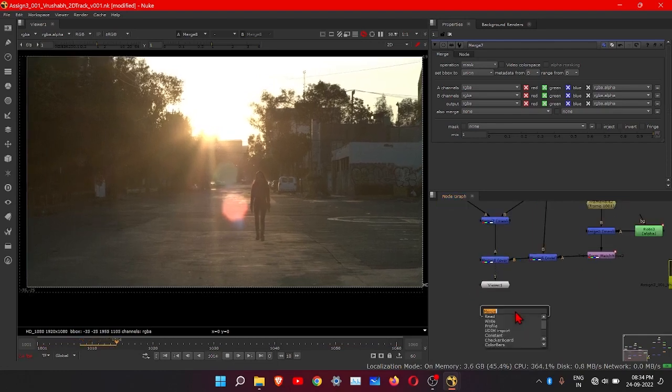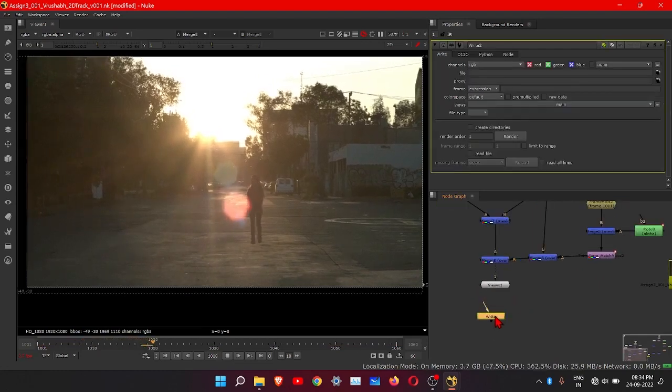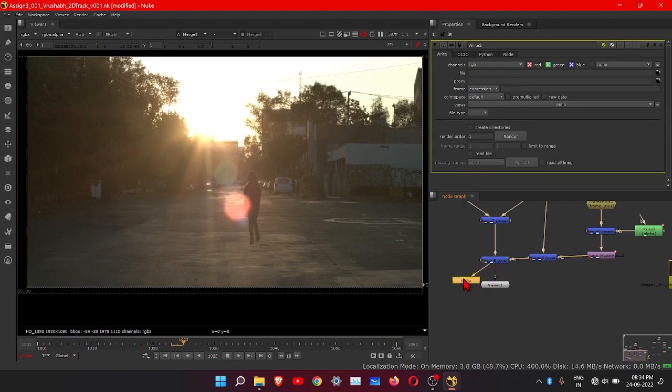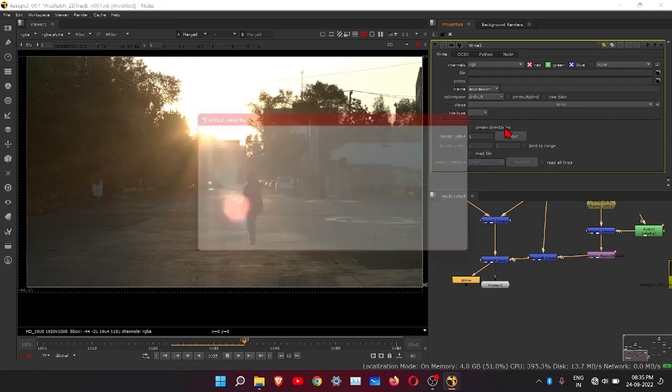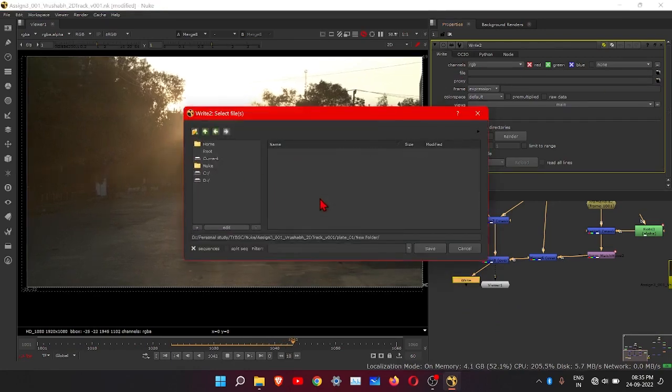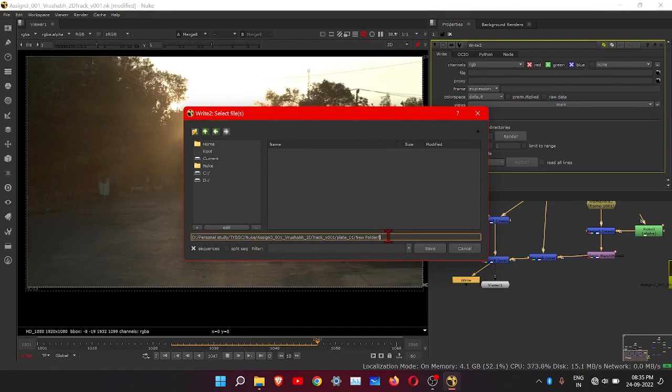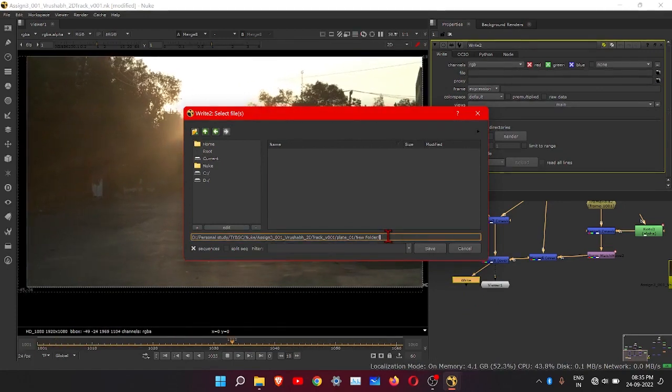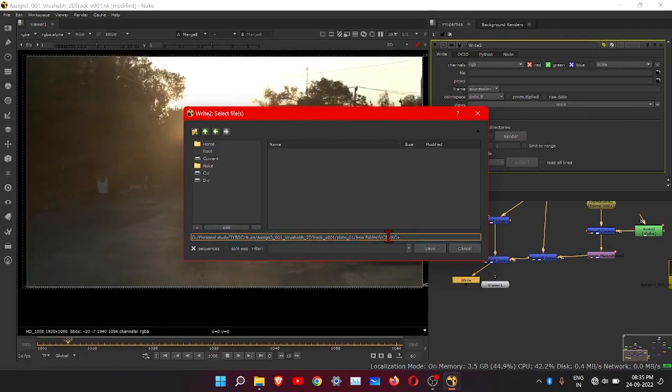We will add the write node. Just add it. Double click on it. Here under the file, choose the folder you want. Add this new folder, and name the file. I will name it randomly.